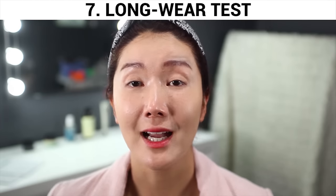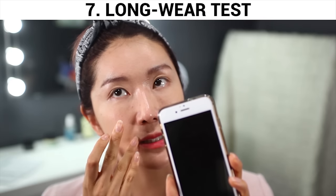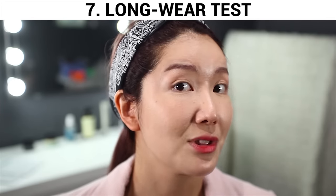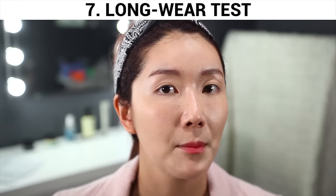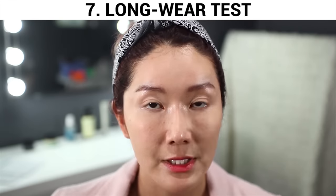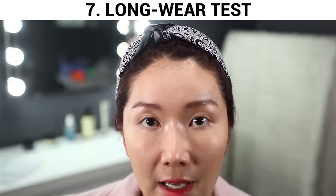Are we rolling? Guys, I'm sorry — I just yawned like crazy. Right now it's 9:09 p.m. and I'm working late. It's been about 9 hours since we started at 11:30. I wanted to show you guys the real result — this is how it looks after 9 hours. It's a little bit erased around the lip area because I had some food, but everything else is really in place. The real test is that I did not retouch my makeup, not even once. That's why it looks a little crusty around this area, but everything else just looks really nice.